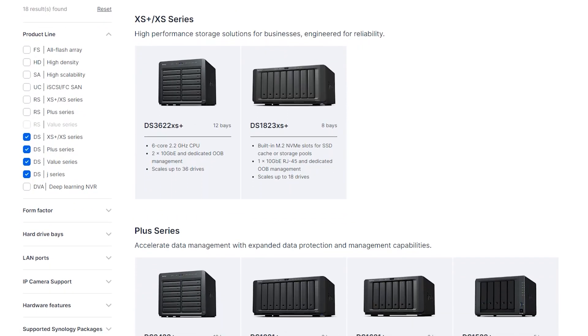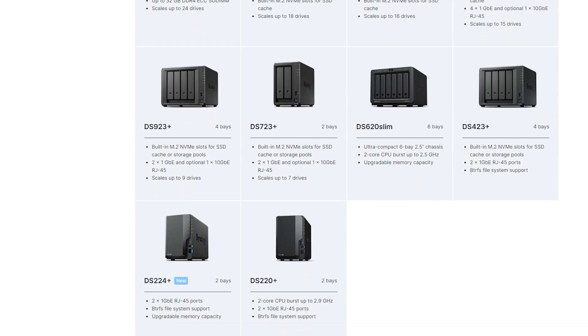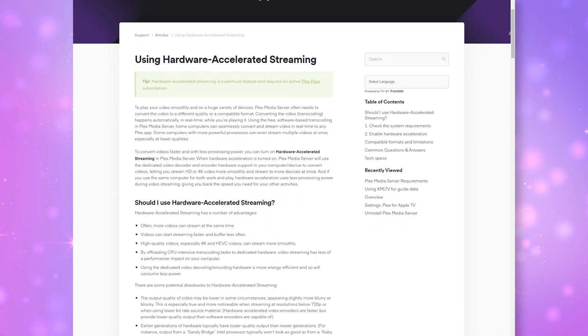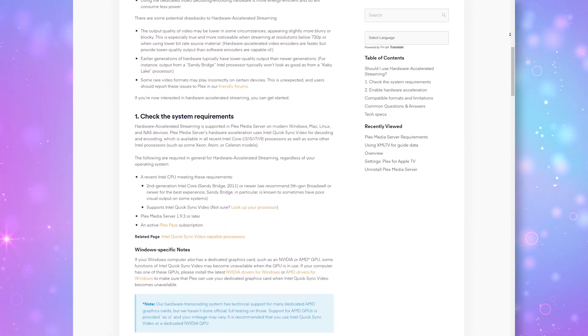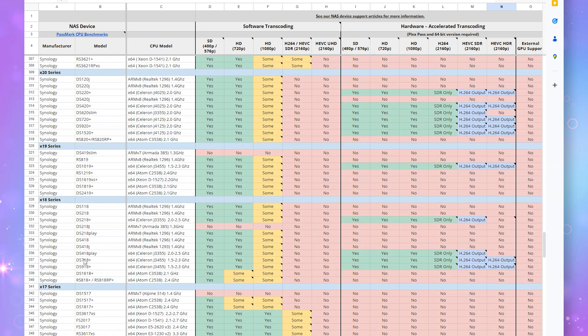The first question is: how do you choose a new NAS? Since I am already familiar with Synology's operating system and installing a Plex server on that hardware, I'm just going to stick with that brand. But Synology makes a ton of different NAS boxes, so how do you choose one? After doing tons of research, these are the things I think matter most. CPU: each and every single NAS has a CPU, and that CPU needs to handle lots of processing for media files. When it comes to a Plex server, you may want to consider getting a NAS that can support quick sync for hardware transcoding with an Intel CPU. Plex has a very handy article on their site explaining how this works, and there's also a spreadsheet that breaks down transcoding of media files and shows which NAS boxes will support hardware transcoding.